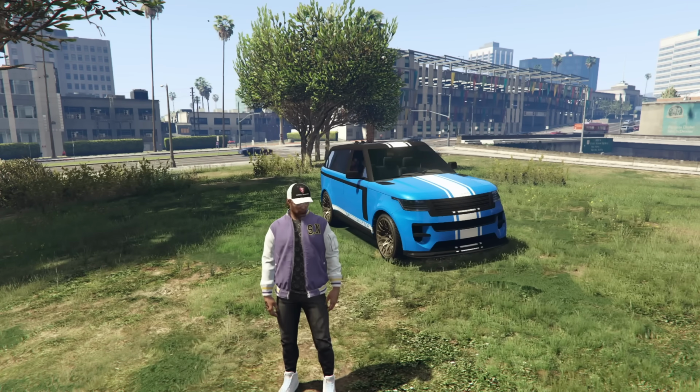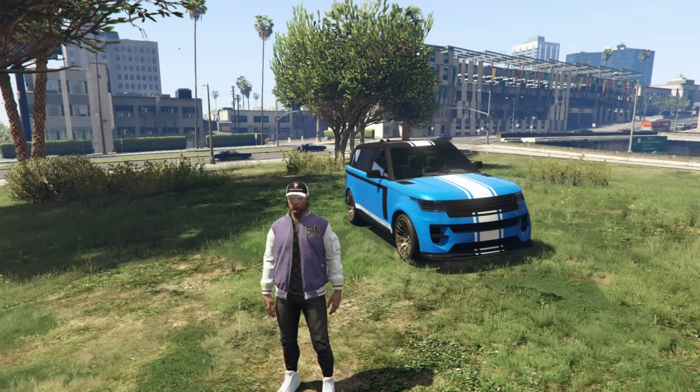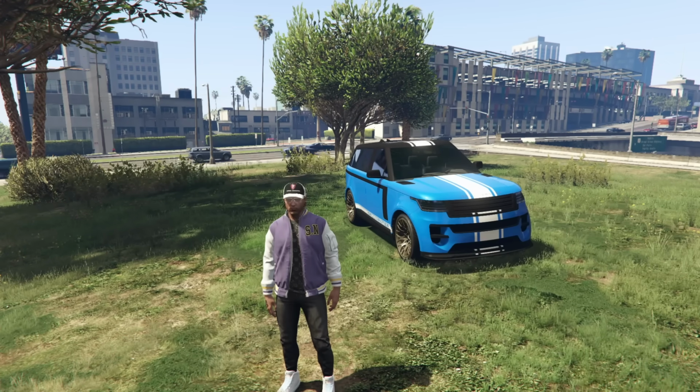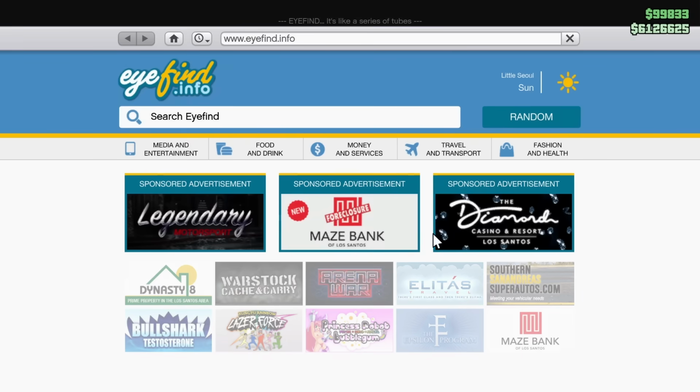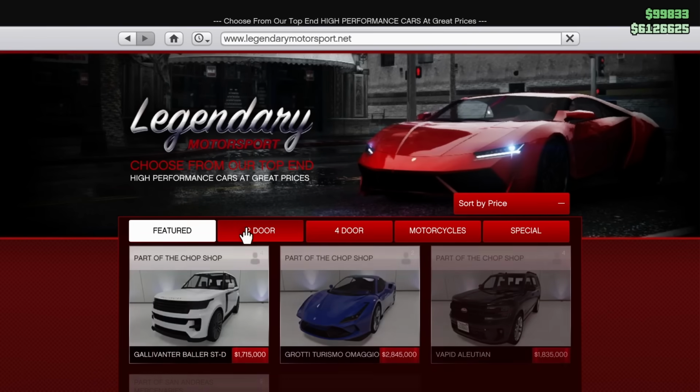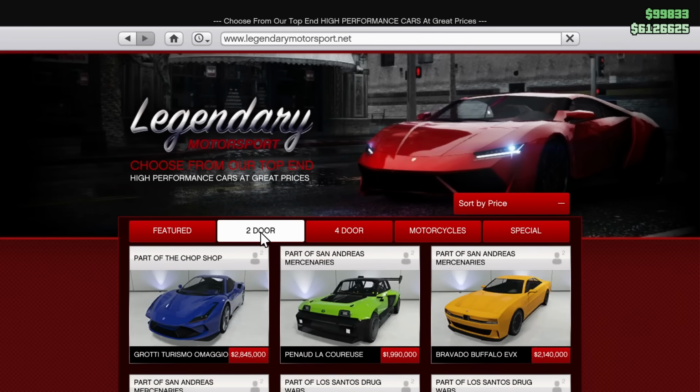Now next up, we've got to talk about the vehicles that are available this week within the dealerships, as well as what's on the podium and what is the prize ride this week. We're going to go ahead and start off with some of the discounts that you can find on the websites right now, and we're going to start off on Legendary Motorsport under the two-door section.